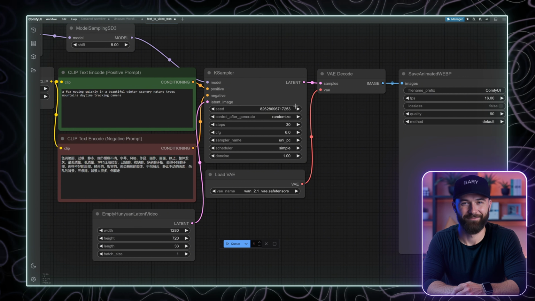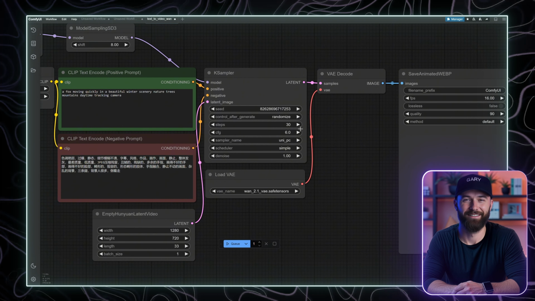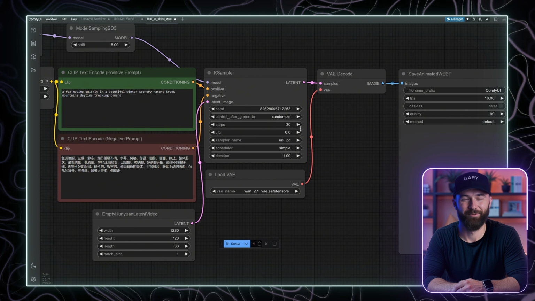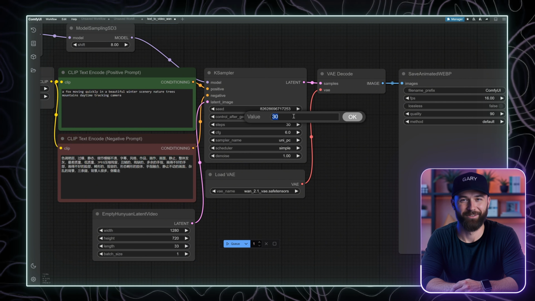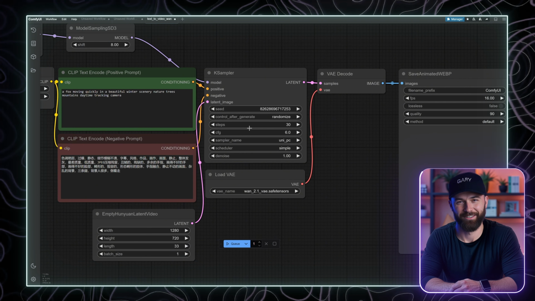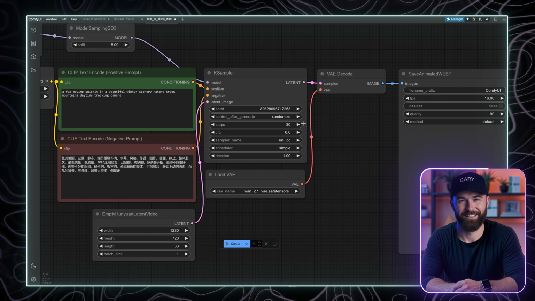For the number of steps in general, more steps lead to higher quality video, but at a certain point, you get diminishing returns. Setting it to 100 steps would be excessive, making the process much slower. I usually leave it at the default of 30, which is a good balance between speed and quality.